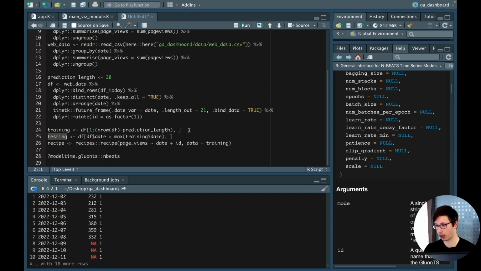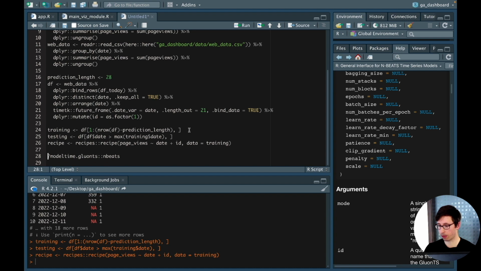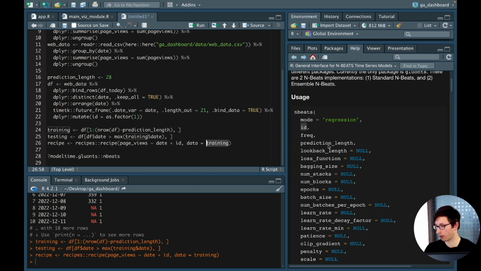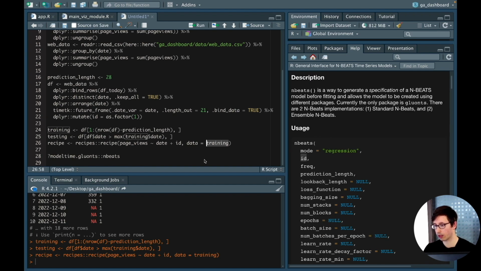I think it's fine for now. So then let's run the recipe, because we've defined the training data, and then we can look at the Modeltime GluonTS function, the NBeats function from the package.